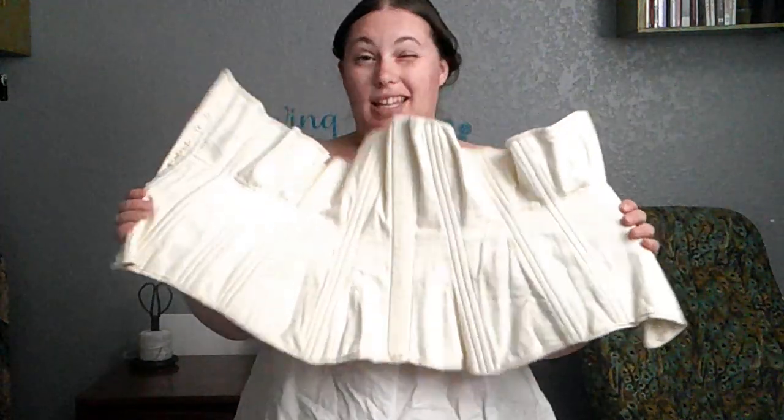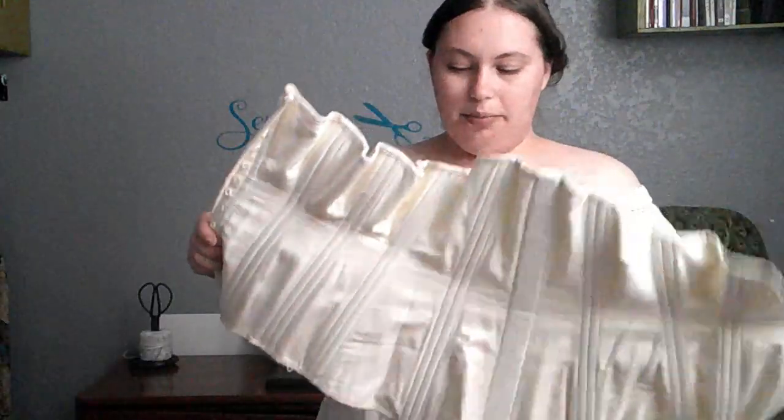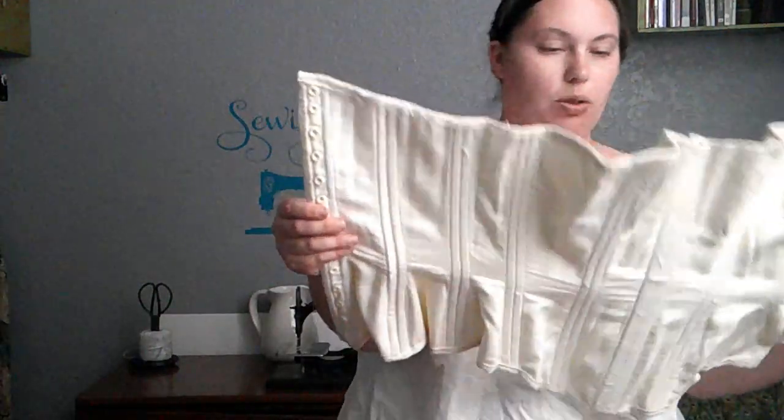All right, third corset. This one, which is my late 40s to early 1850s corset. It has a wooden busk still, a busk gusset on either side, no hip gussets, this one's shaped in the hips, and I have bone eyelets, so that's kind of cool.